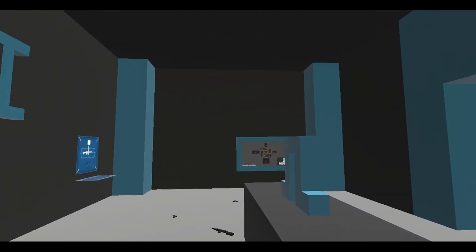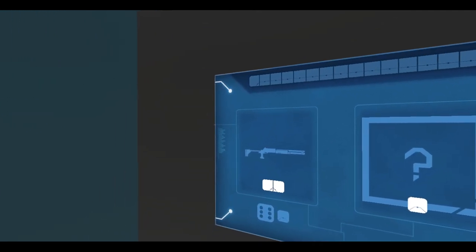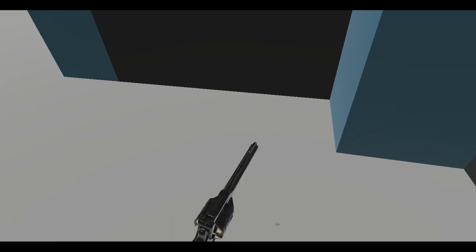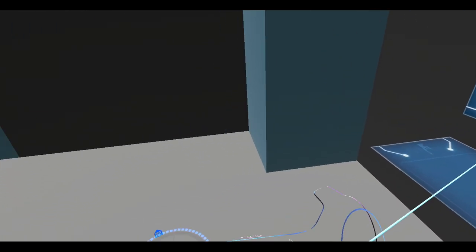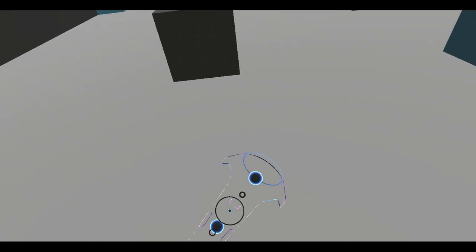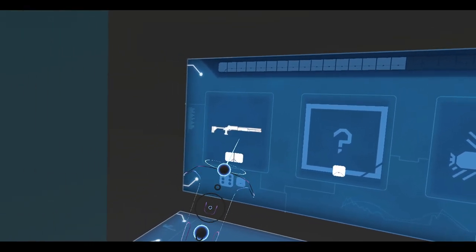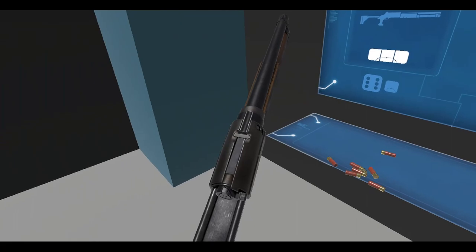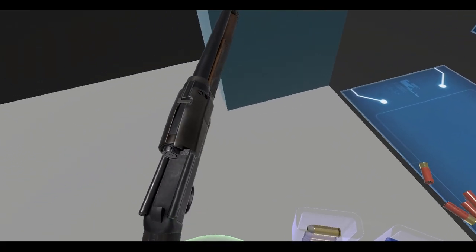Override token found. Okay. Oh, we got ourselves a modern shotgun. Well, seems like it's going to be modern. I don't know what time period we're in right now. That's cool. You know what? Let's take the dice roll. Let's see what we get. Ooh, the Shrogren. Okay. All right, I might keep this.